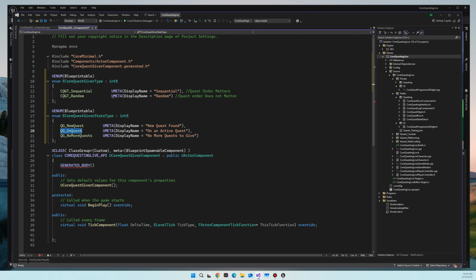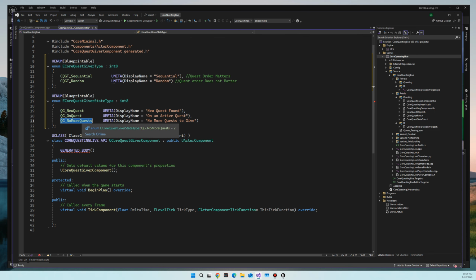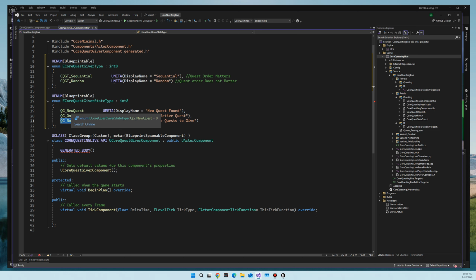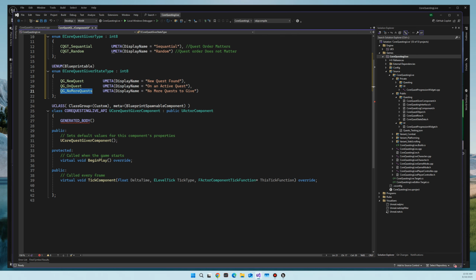And then we've got the no more quests. So if it comes back and says, well, I don't have any quests for you at this time. So not necessarily no more quests, but it's certainly saying that either you didn't meet the criteria for me to give you a new quest, or we've exhausted all the quests in the quest list. I got nothing for you. So that's where that's going. Maybe a little later I might add a couple more or change these a little bit, but this is where I'm at for the quest giver system right now.